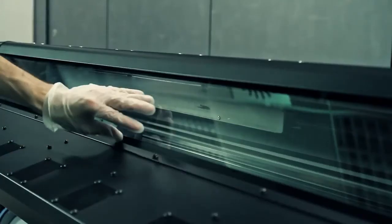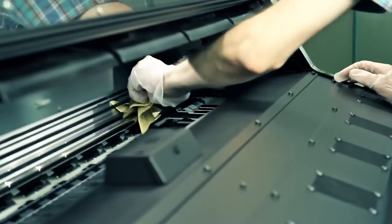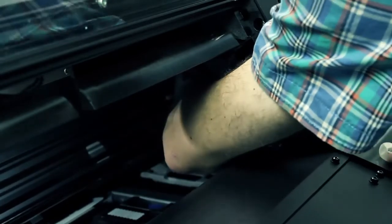Open the printer window when requested by the front panel instructions. Clean the part of the scan axis encoder that was previously covered by the carriage. Take care to clean the entire strip, including the part under the right cover.